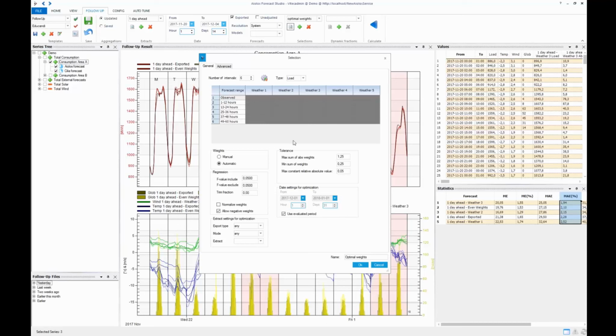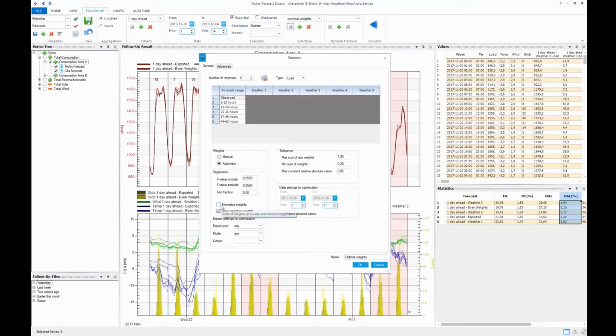Then for the different parts here, I will go through the important ones to get started with this. And if you have more questions or want more detail about this, then we can talk more about it in the question hours. So for example, these F values are default values, and I think they can be left as such for getting started. But these are more interesting: the normalized weights and allow negative weights.